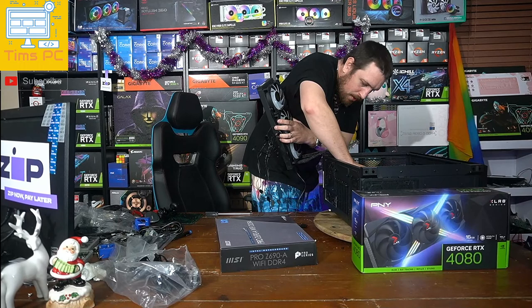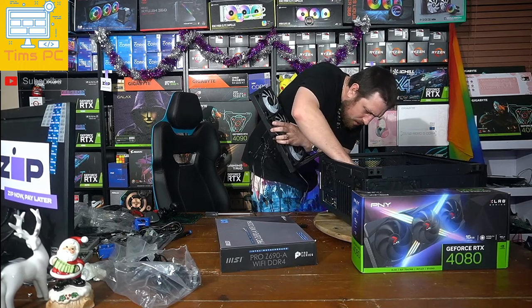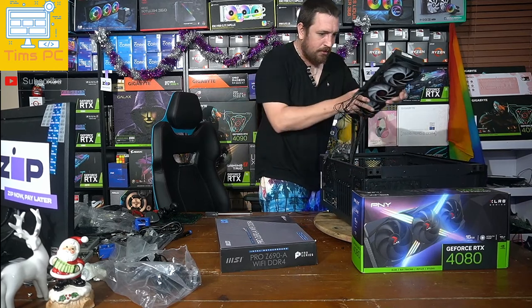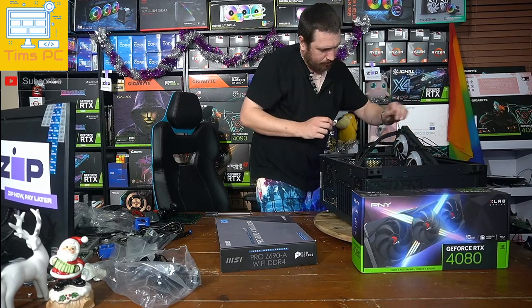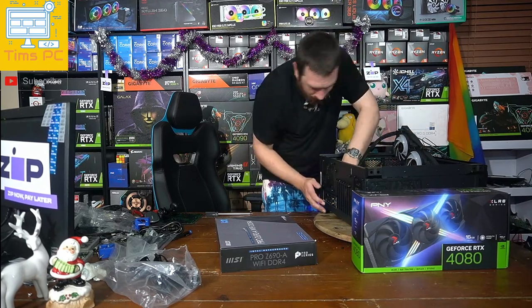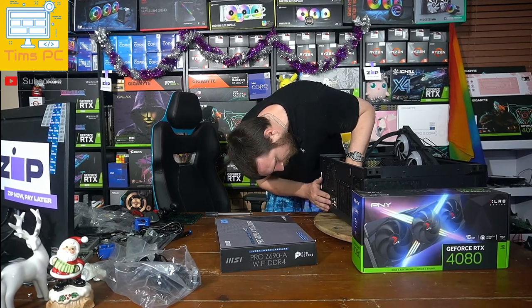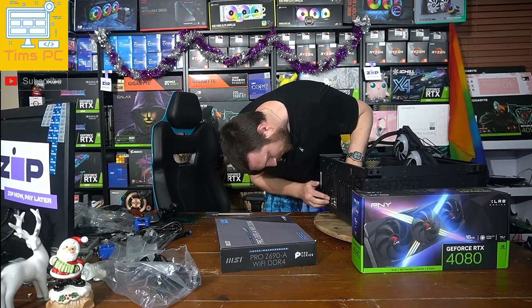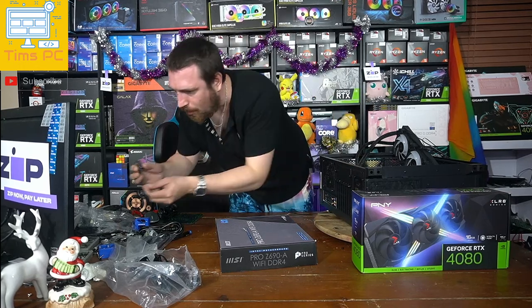Okay. So we don't have any offsets to adjust here, because we've got a full-size ATX board in a full-size ATX case. We just have the cooler there. All right, now I've got to get this all nicely lined up. This is the sort of stuff that Max would want done right, or anyone would want done right.